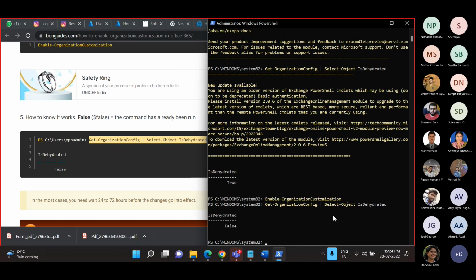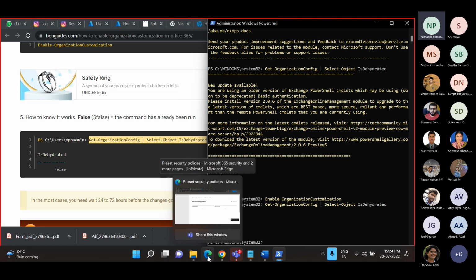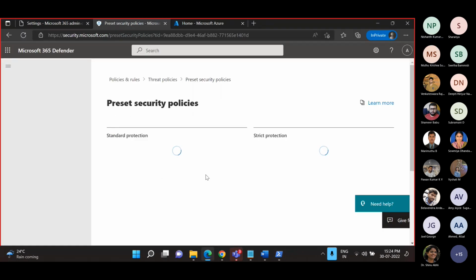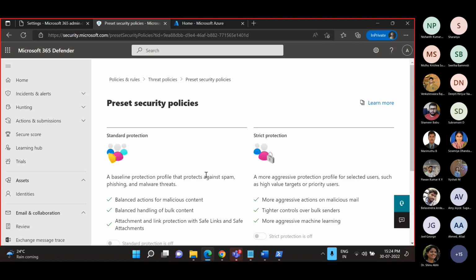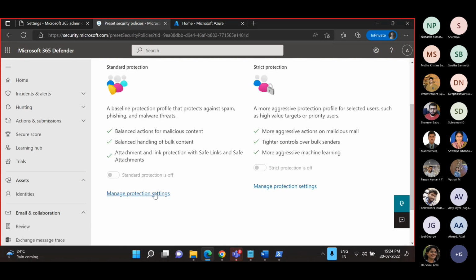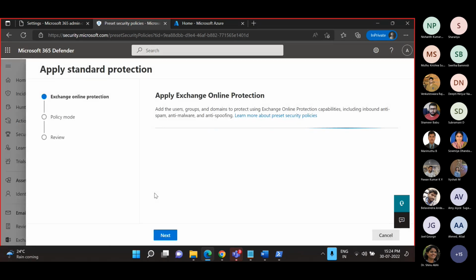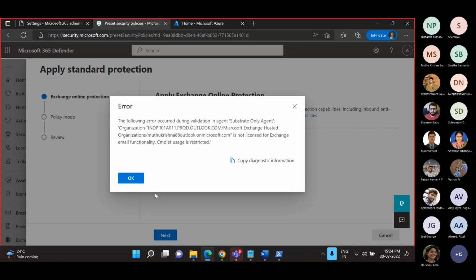Yeah, enter. Okay. Now go to your portal where you got this error, no? Just reload the page. Click OK.